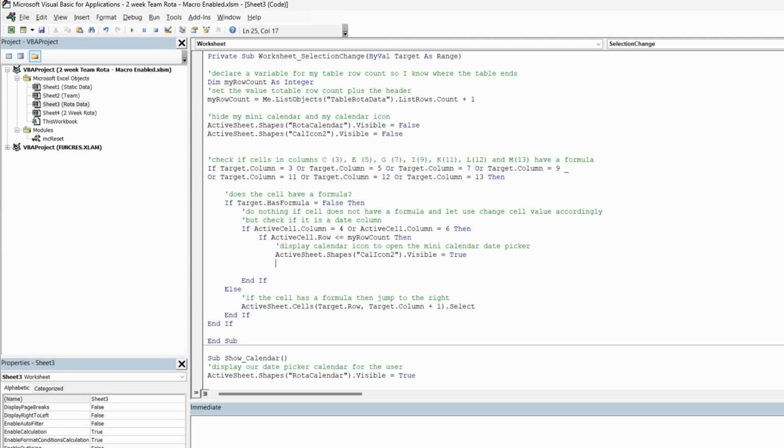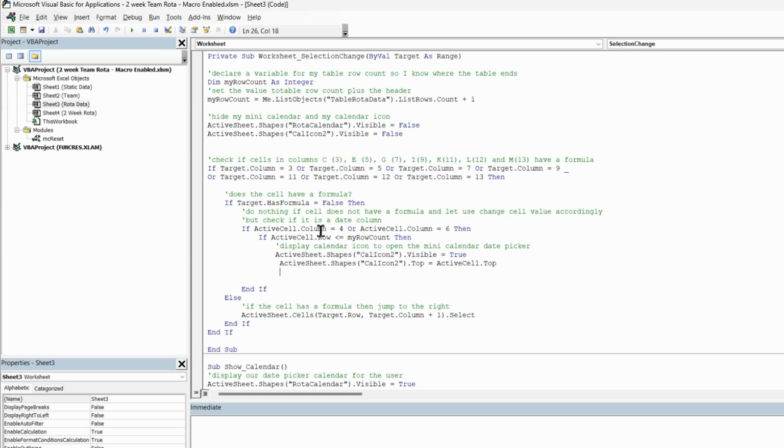I'll paste again, and I just want this part here, and then I'm going to change the properties. The first thing is I'm going to set its top property equal to the active cell top property, like so, and hit return.